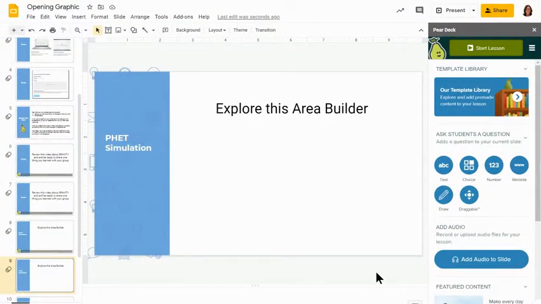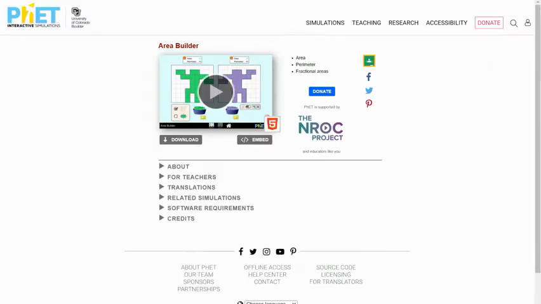Another type of interactivity you can embed is using interactive simulations on the internet, like, for example, a PhET simulation. I can navigate to PhET and see different kinds of simulations that students could interact with if they were on the web. I would like to embed this activity about area into my Pear Deck session. So from the main page, I need to get the embed link, not the link that is at the top in the Omnibox, but the embed link specifically.